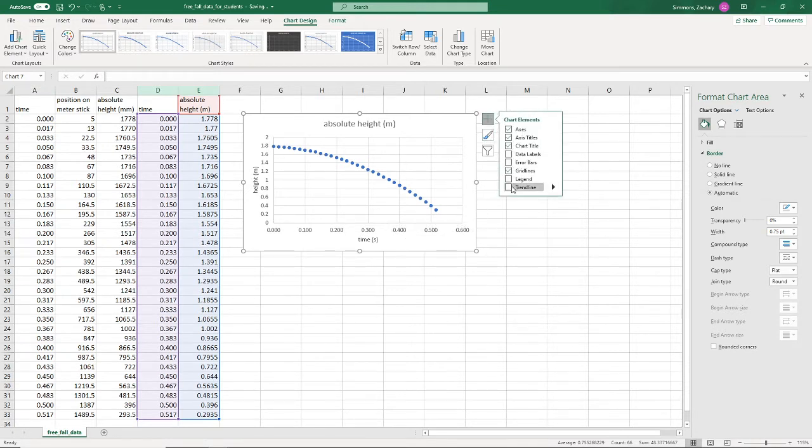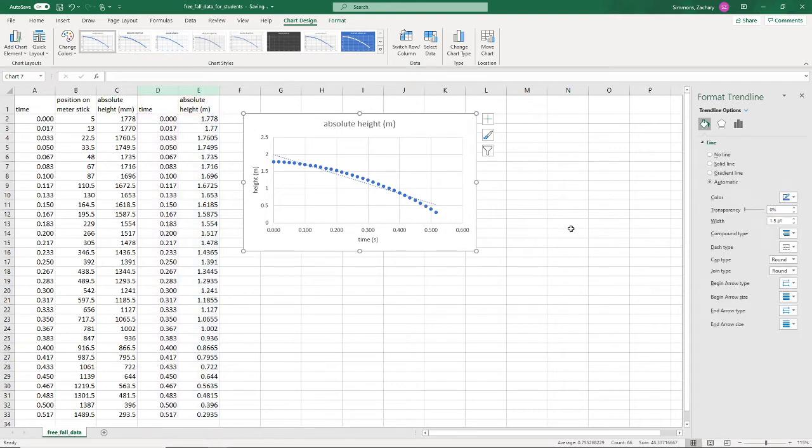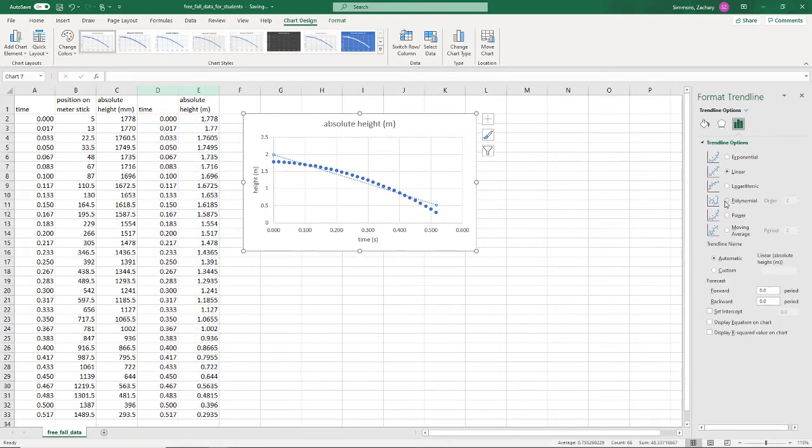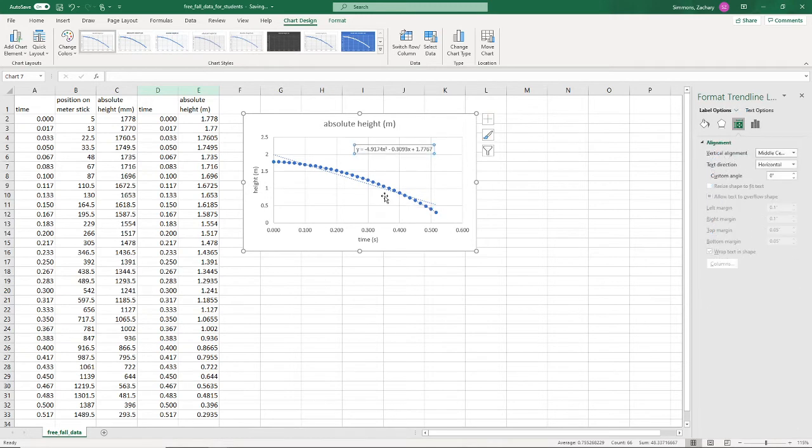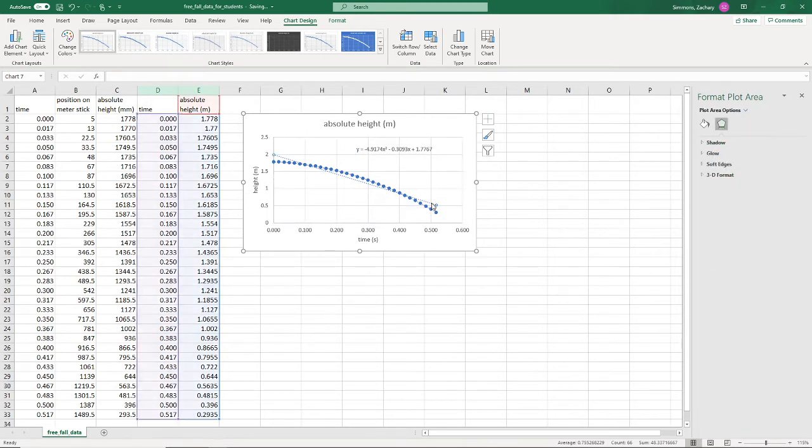We can add to this a trend line. Now, that linear trend line is no good. That's not what we want. So we need to select more options. You'll know at this point that this is a quadratic function, in other words, a polynomial of order 2. So we can have Excel stick a polynomial fit onto there. And I'm just going to delete this linear trend line.